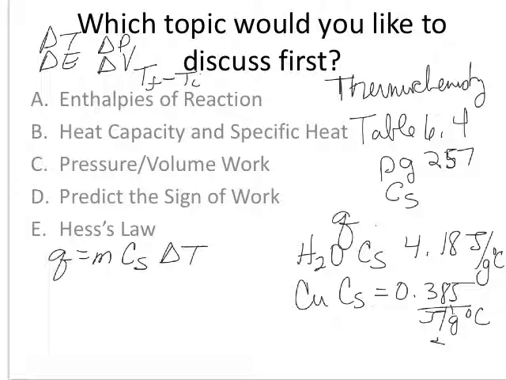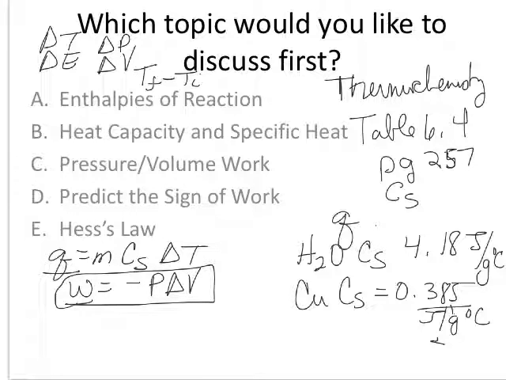Other formulas for this chapter include work equals negative P delta V. So if you notice, the little q and the little w are dependent on the path of energy, but the big P and the V and the T here are state functions, so you can do delta T or delta V. But we'll talk about what this minus sign means. That's important.